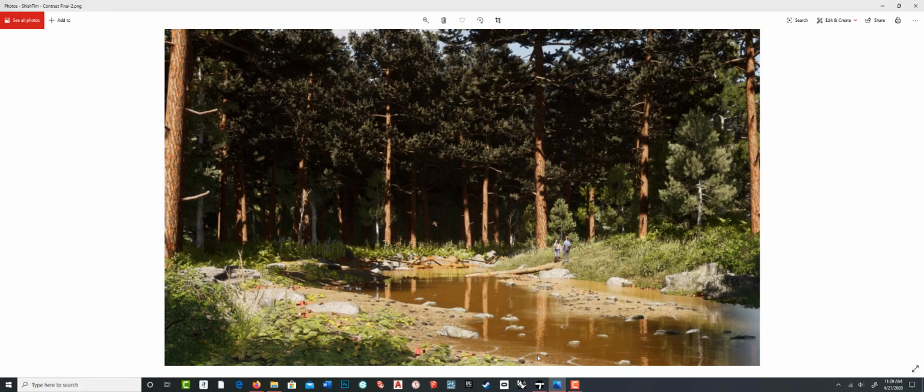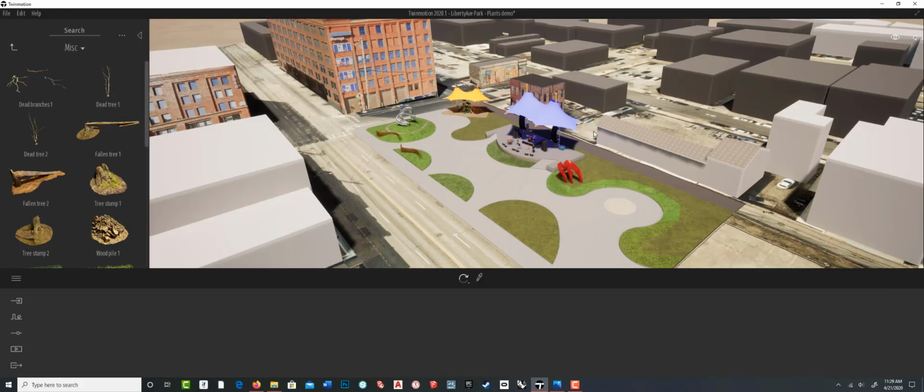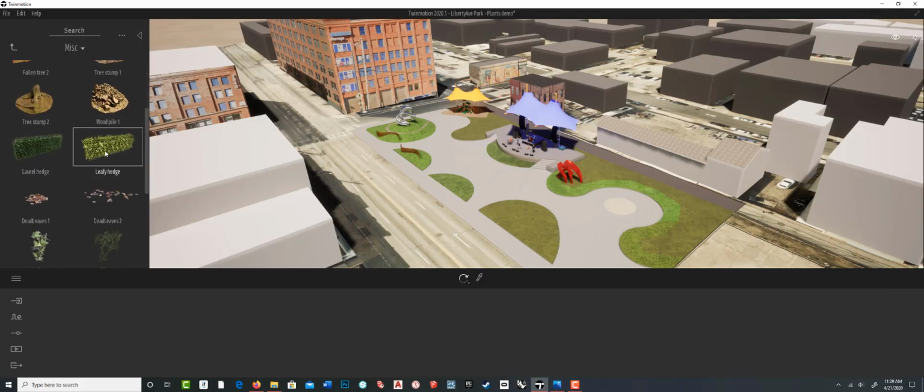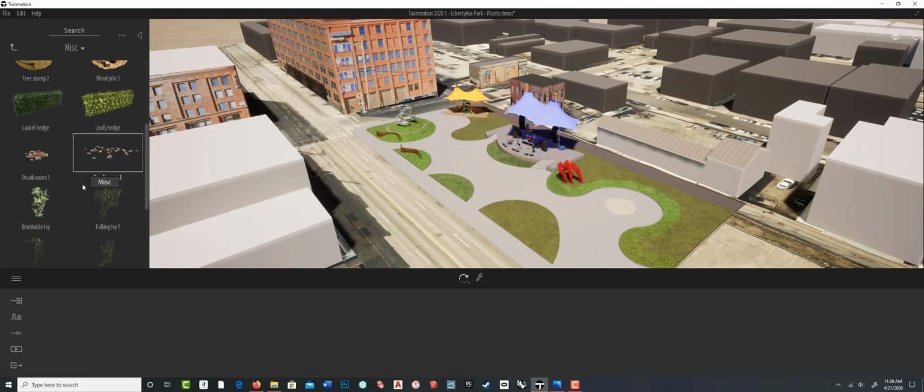I got an example, another project I'm working on here, inspired by a late 1800s painting by a Russian painter named Ivan Shishkin, and you can use some of those features. You can see some of the dead plants here and logs that have fallen over. So again, depending on the context that you're working on, they may be useful. But for most design, there's a hedge in here and some climbing ivy and some dead leaves if you want to add some kind of natural variation. But again, be careful how you use these. You can see that repetition occur if you use them too much within the same scene.